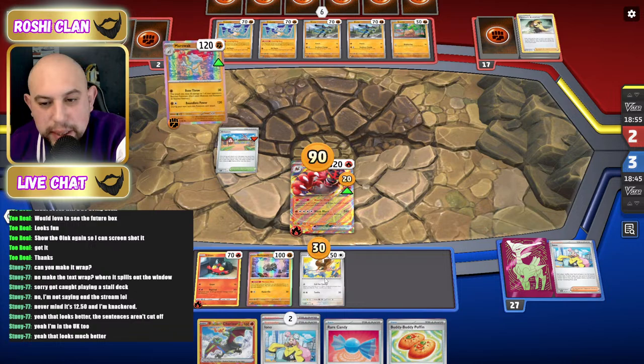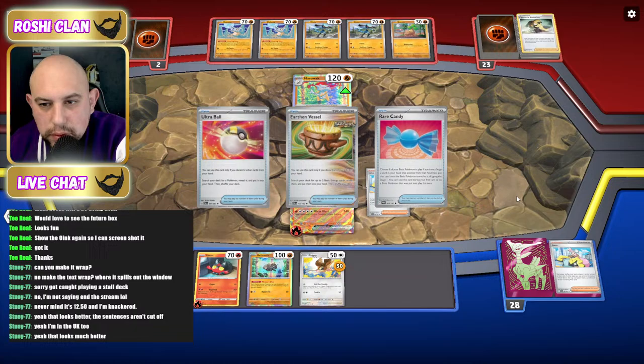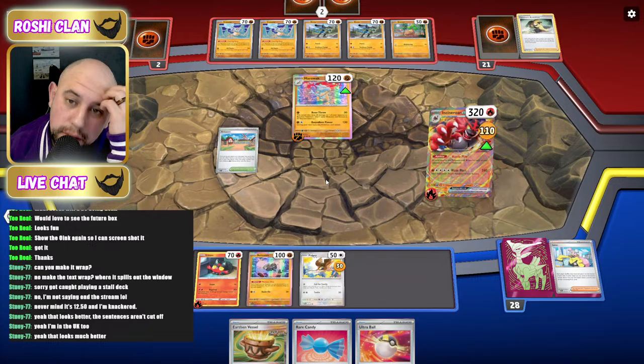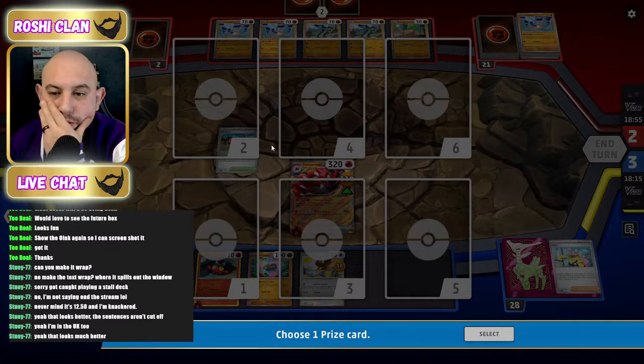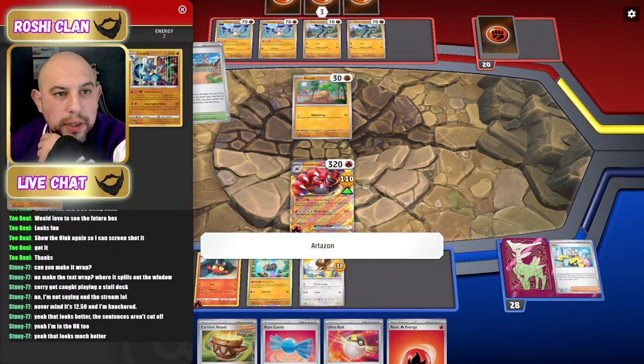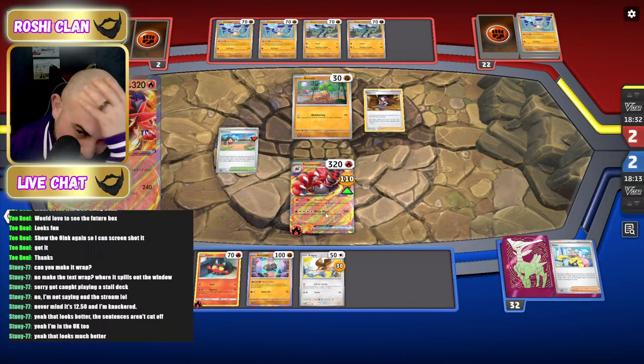Damn. Alright, I need to evolve this Pidgey. Energy. Can I win this? I don't know. If he gets another one of these Malwax, I am buggered. Really, Roxanne? I literally had a Pidgey in hand. Oh, no, that's not too bad, actually.